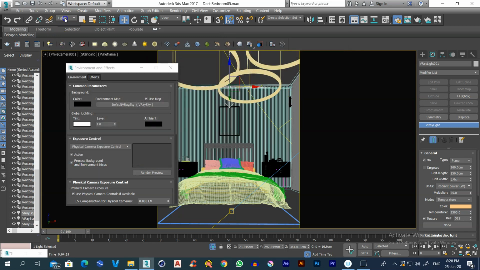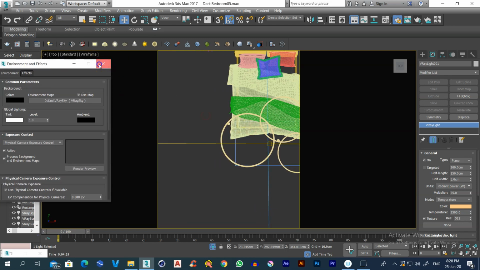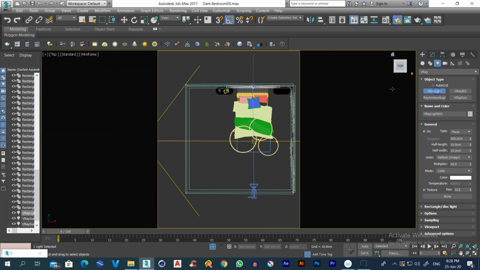So I'll go on the top, and let me close this and I'll put one small light here, so it looks like there's something from where the light is coming. Maybe it's a lamp or something. But just to create a little drama, I'm creating this small 30 by 30 light here with around 50 watts and the temperature same as this light. Sorry, 350.